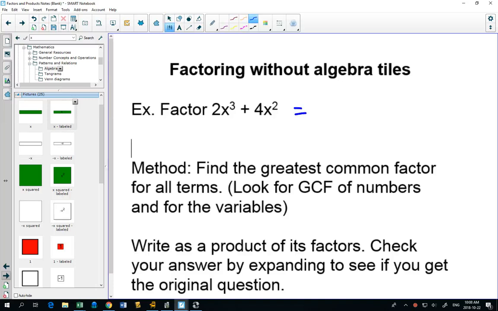So I think what we did on Friday, right, if I just tried to teach you this today directly, you'd be like, oh, look at all the instructions, all the stuff I have to remember, like greatest common factor. But I think you have a sense, yes, of what's going on. I hope so. So what's common between the 2 and the 4? A 2. What about the variables? X squared. Excellent. And what are we left with? Well, we have to imagine what would have to be here to get me my 2x cubed. There's just an x left, plus 2.